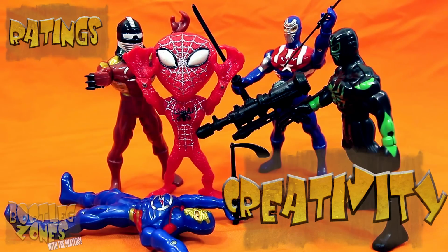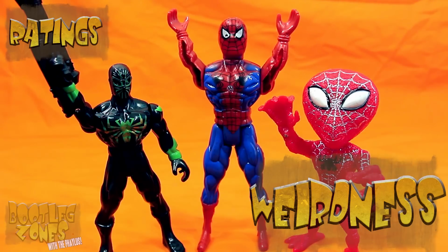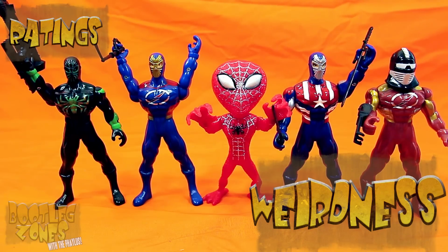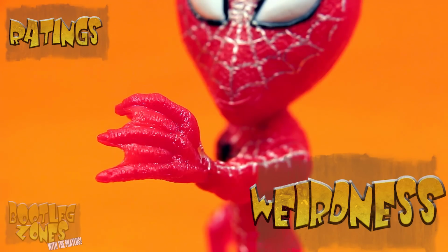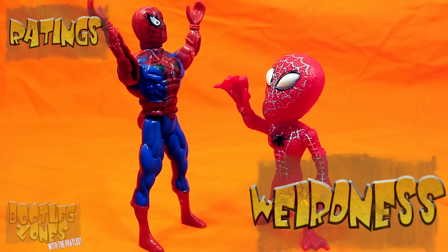The generic ninja/wrestler mold used for these superheroes doesn't show a lot of thought, but at least someone decided including the Alien mold in this set being given a Spider-Man paint job was a good idea. You got the wrong kinds of masks for just about everyone, or characters that should just be wearing a helmet instead of sporting their Universal Hero team-up masks. And of course, Alien Spider-Man, which counts way more for weirdness than creativity since it's just Spider-Man's paint job, but it's on something that doesn't make a whole lot of sense.